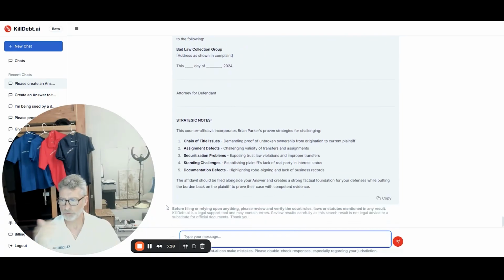Now, what you do beyond that is, once you've got everything, you can ask it to produce a counterclaim. Please produce a counterclaim on the above facts and counter affidavit and plaintiff complaint showing violations of FDCPA.